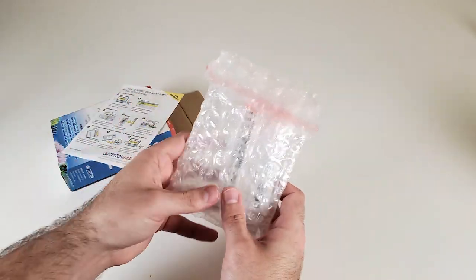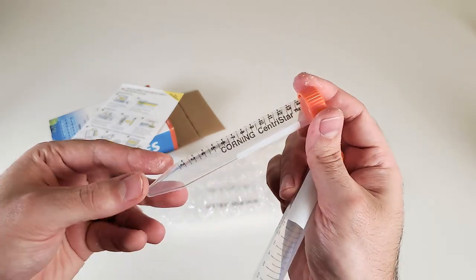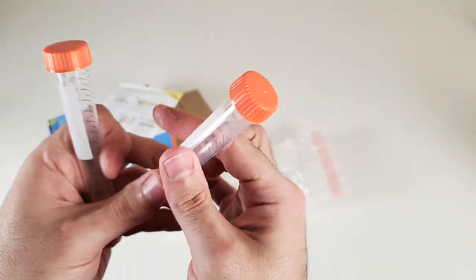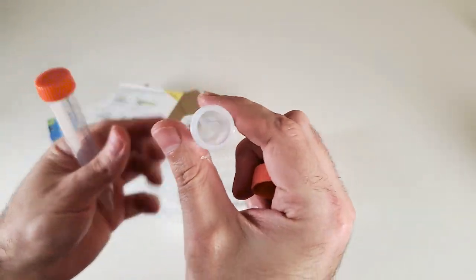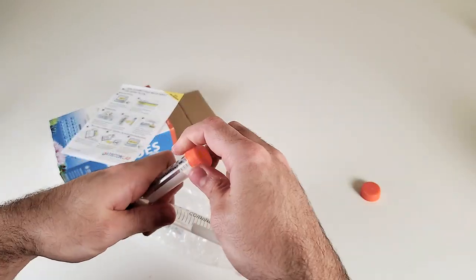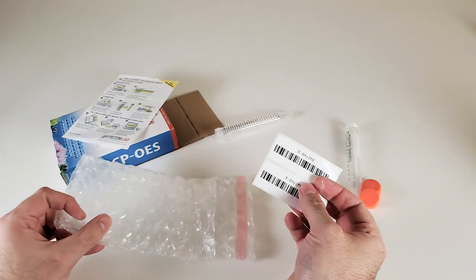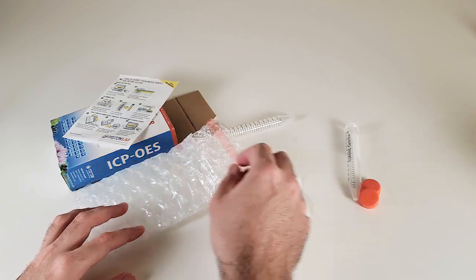And inside of the box, you have 2 sample vials, which you fill with the water of your aquarium. You should also have a paper that should look something like this inside. I just didn't have mine, so I asked for the information. The box has no expiration date, so you can keep it for a very long time, since it's not going to test any organic stuff, it's only for the metal part, like calcium, magnesium, stuff like that. And the last thing that you have in the box is the 2 barcodes. So you're gonna stick them to the vials, simple.